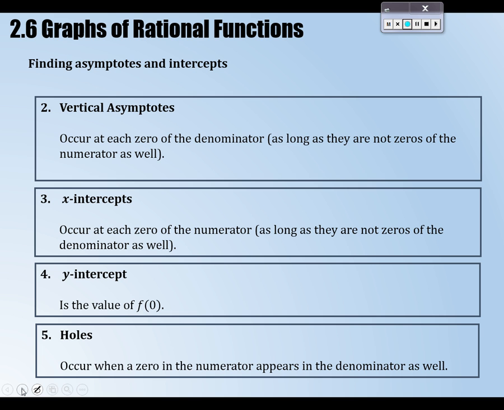Slant asymptote is going to be fun for us, I think. We'll like that. Wait, does that mean that in a very, very weird rational function you could have an asymptote that is quadratic or something also? Right, exactly. And actually your book goes into that, but I won't really stress anything more than just the slant asymptote.